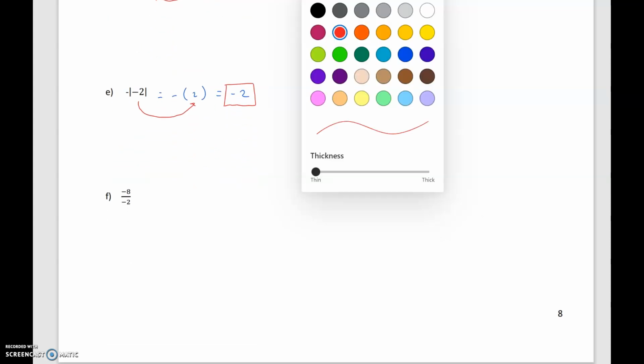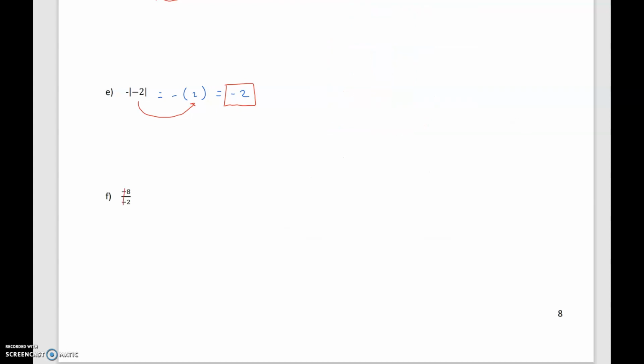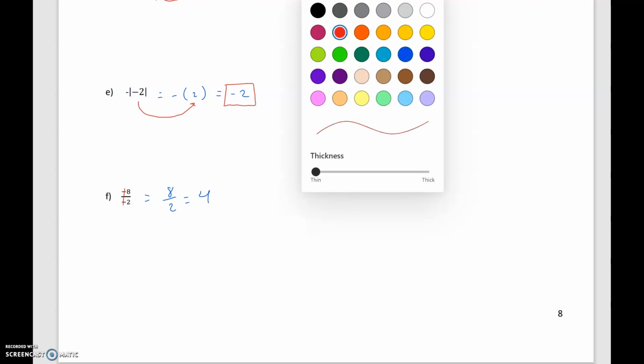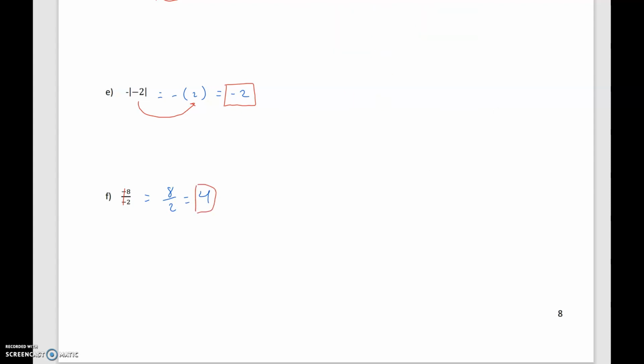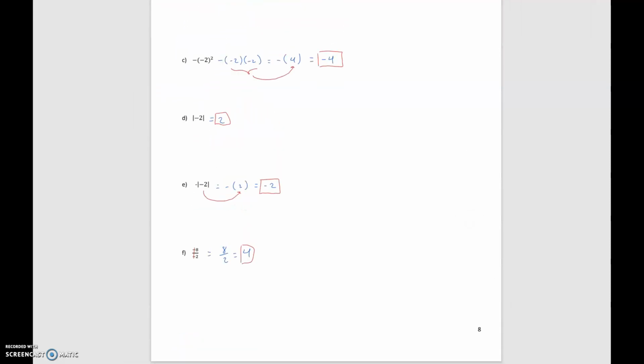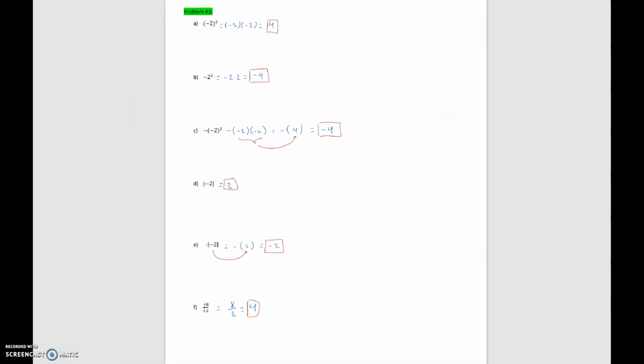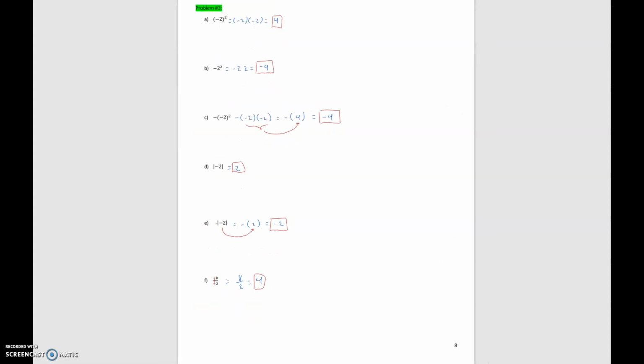Next problem, we're dividing two negatives. The negatives cancel. And then this one, you're technically just dividing 8 divided by 2, which is positive 4. So for this set of problems, we have several of the properties that get misunderstood in basic algebra. I'll just display them here once more. And once again, as you're dealing with exponents, you have to be clear where the exponent is being placed. Like in A, it's placed on the whole negative 2, in B it's only on the 2.